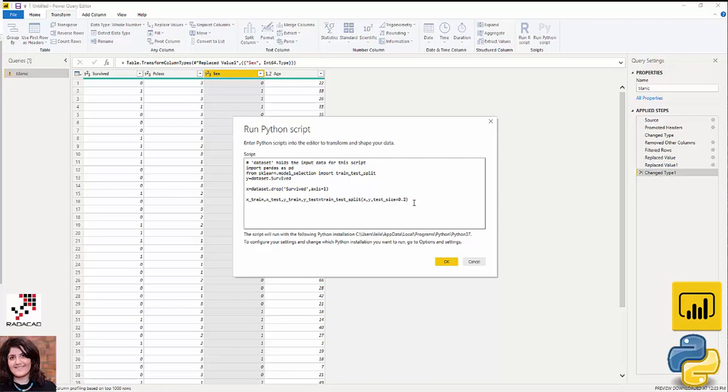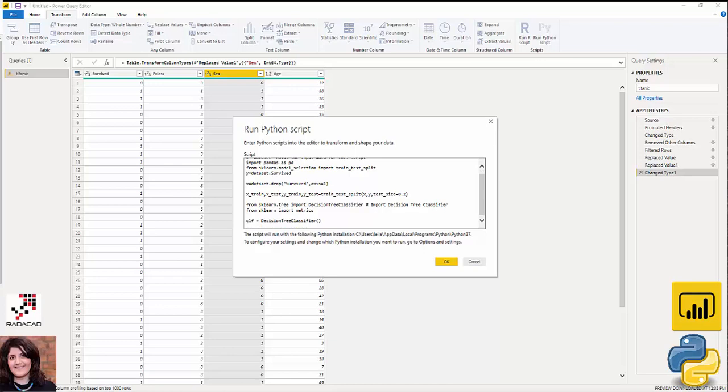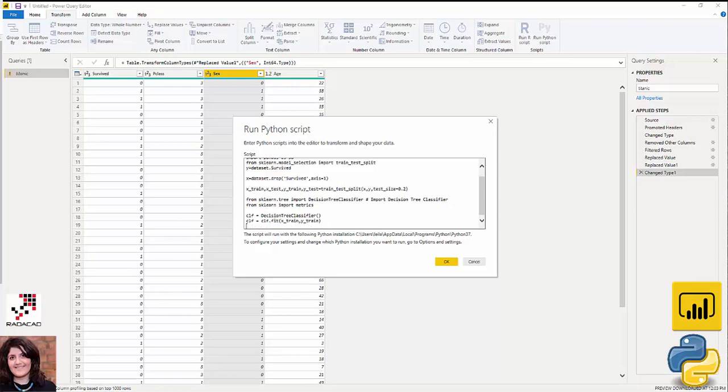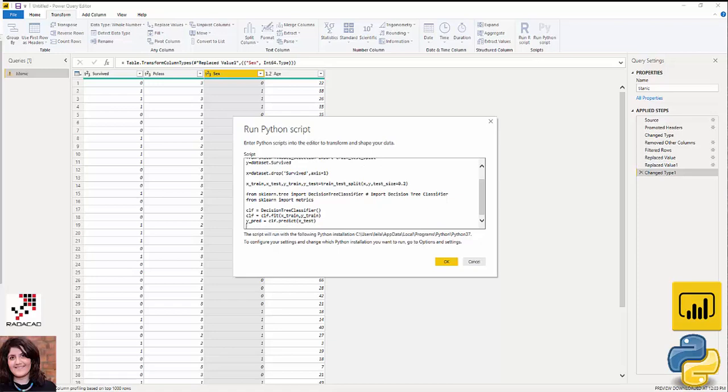And the same as the other one that we have, I'm going to use the other package and library we have for the decision tree classifier. And I will call the algorithm, call it and store it into the variable CLF. Also I'm going to pass the training and test data set to CLF to train the model, and then use the function predict and pass the test data to get the result.